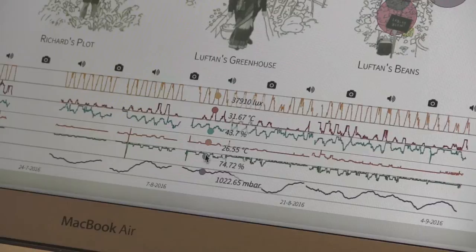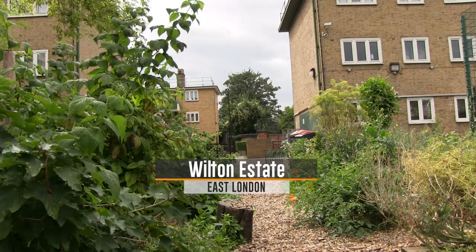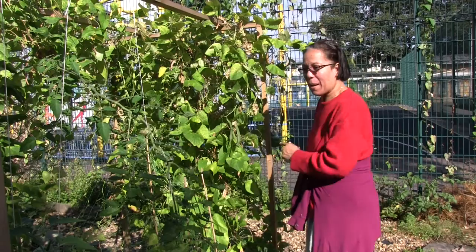And what happened at this bit where we don't get any more data? Is this where it actually got stolen, for example? We had put one of the recording boxes in here. When we came back, it was gone. Somebody came and took it, as well as they cleaned my broad beans. It doesn't have anything that is of value to somebody who's not part of the project. It's got a set of specialized sensors, but on their own, they're kind of useless. They're only useful once you have the whole system up and running.